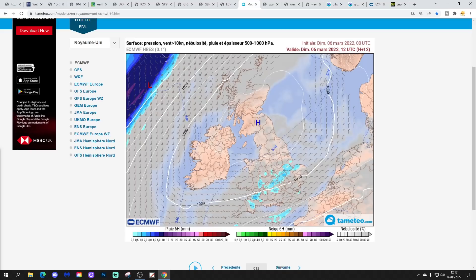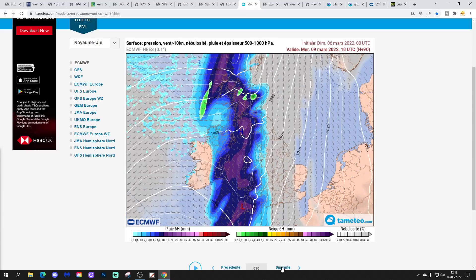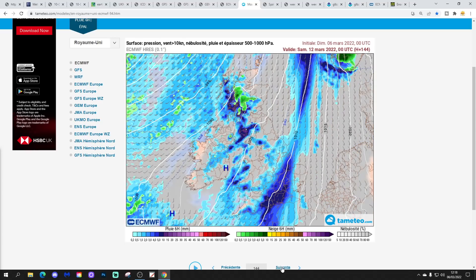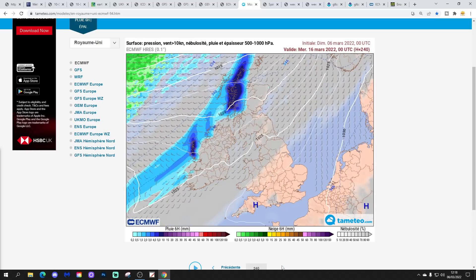Looking at the ECM precipitation forecast from Meteociel, initially quite a lot of dry weather under the ridge of high pressure over the next couple of days. It turns more unsettled from around the middle of the week onwards with spells of rain beginning to move in off the Atlantic — initially light and patchy, but getting heavier towards the end of the week and into next weekend. So quite wet weather, maybe a little bit of sleet and snow mixed in. It's going to be quite cold just to our east, so if the wind turns a little bit more south-easterly, some of this precipitation could turn wintry next weekend. But overall it's rain — quite a bit of it — until around days 9 and 10 when it begins to turn drier.